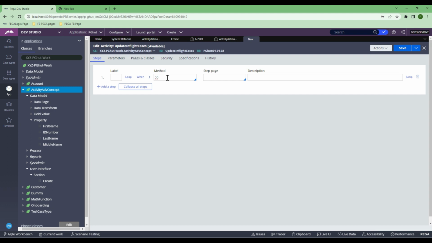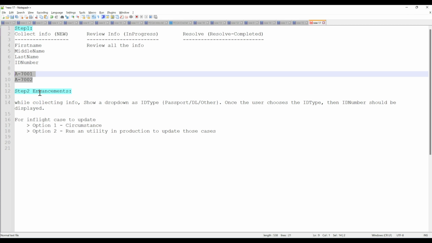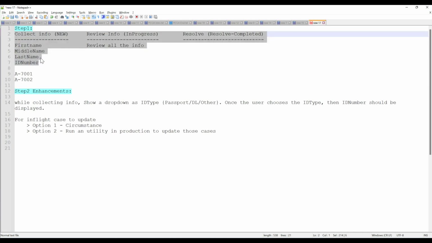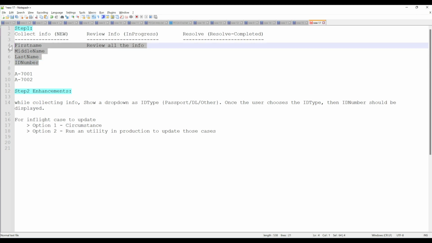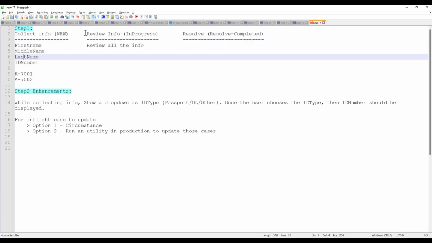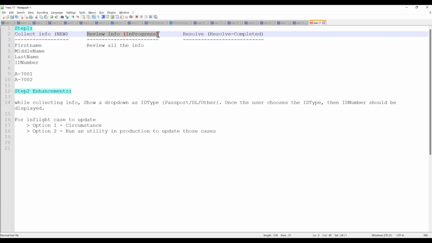If you remember, the first thing first, I need to do Obj-Browse. You need to make it in a dynamic way. You are not going to hard code those case IDs because you don't know on the day of production how many cases are there. Here you need to understand one thing. Let's say the user is in the collect info screen. Now if they save it and reopen it again, they will again see all the changes that you had done because they are in the same screen. The only problem is when they go to this screen wherein the in-progress status is, that is where the problem is. So that is where we need to update all the cases that are in progress.